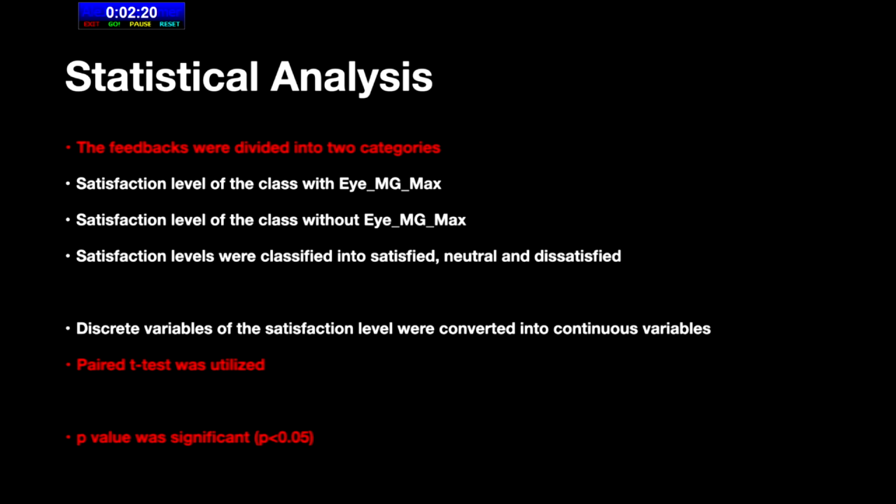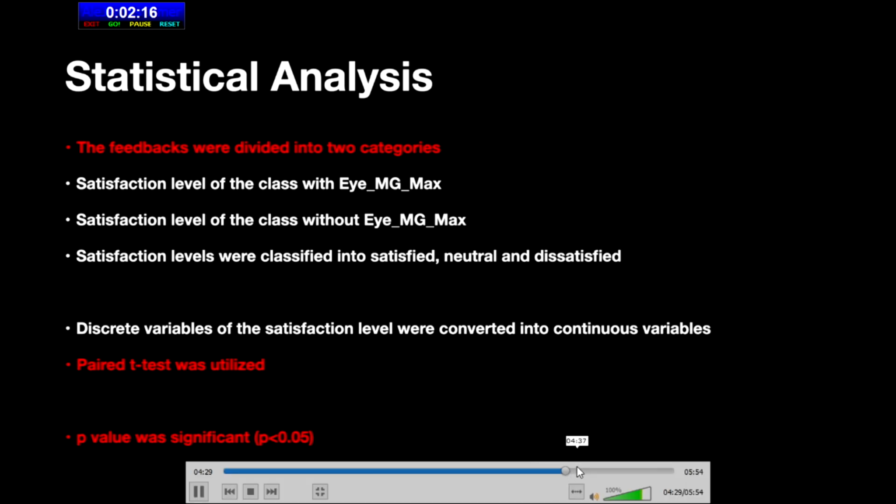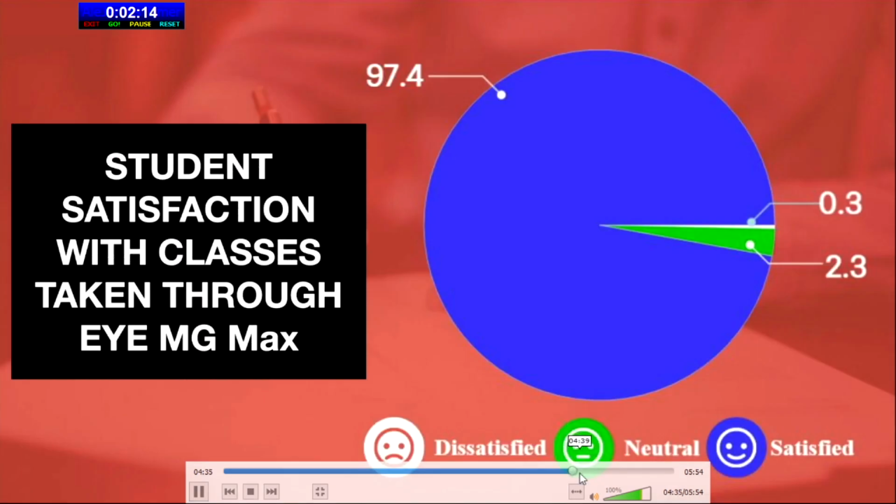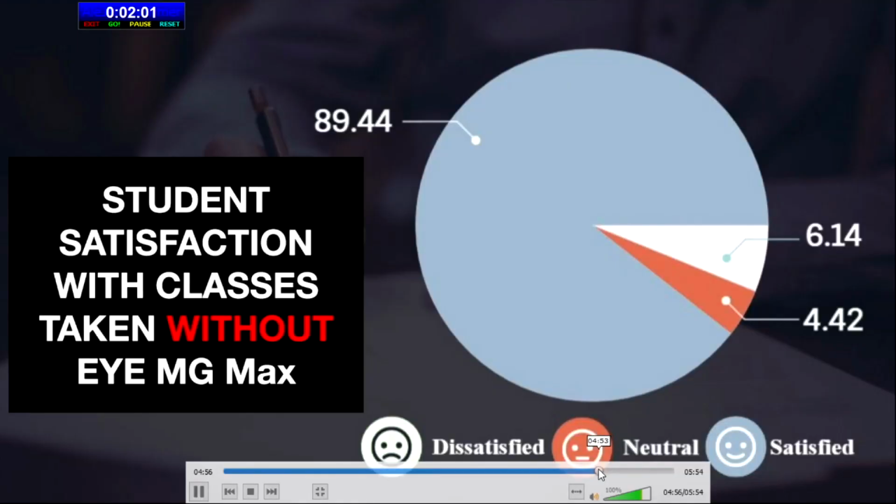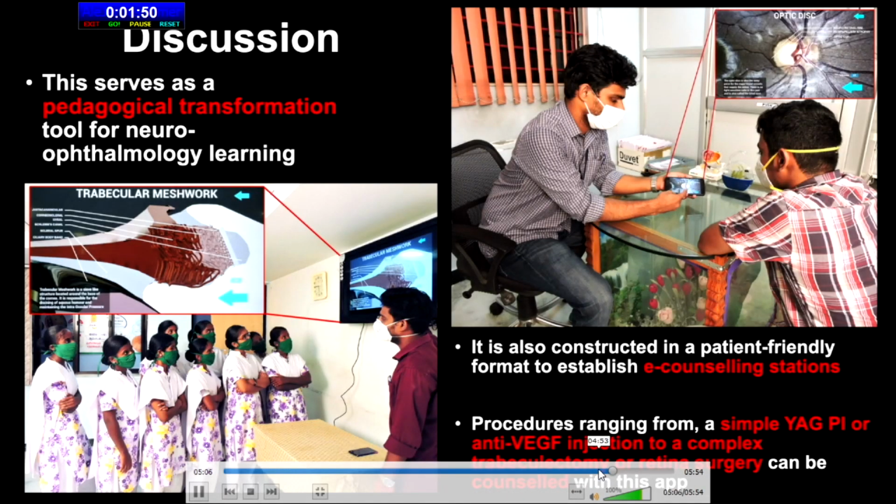The responses were satisfied, neutral, and dissatisfied, analyzed with a simple parity test, and it was significant. And I won't say it is that big a response, because 97.4% was with the app, and without the app also about 87% of the people were comfortable with reading. But this, my dear friends, is one of its kind, where a three-dimensional orientation is needed, and it is the order of the day in ophthalmology, where we have so many different three-dimensional structures, and when it comes to learning and pedagogy, that is where it really starts.